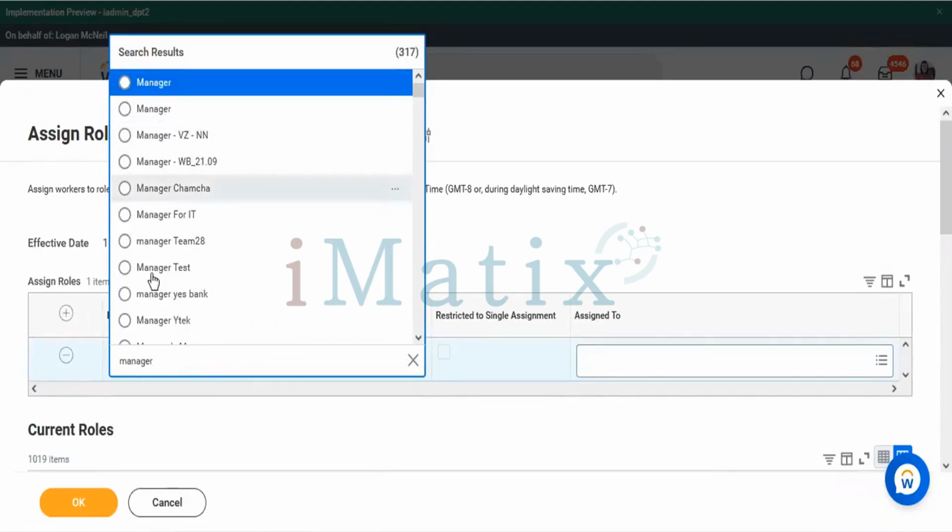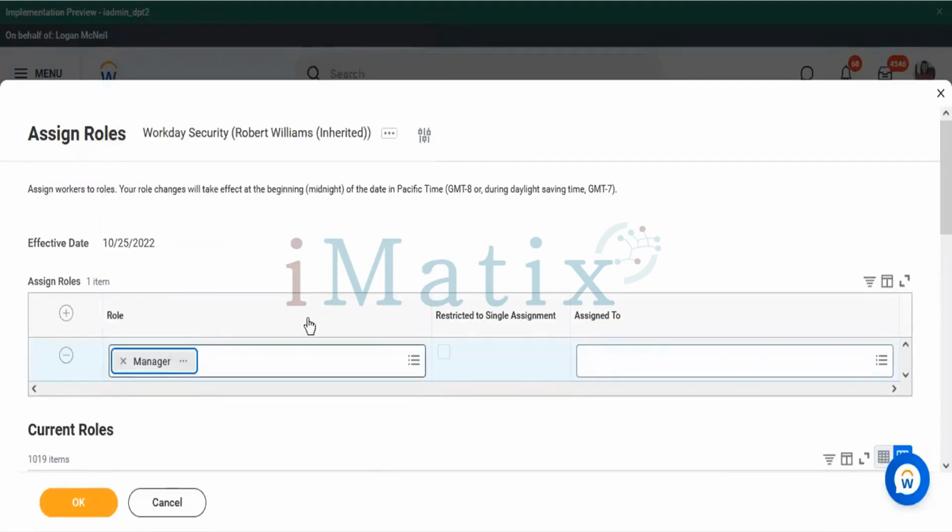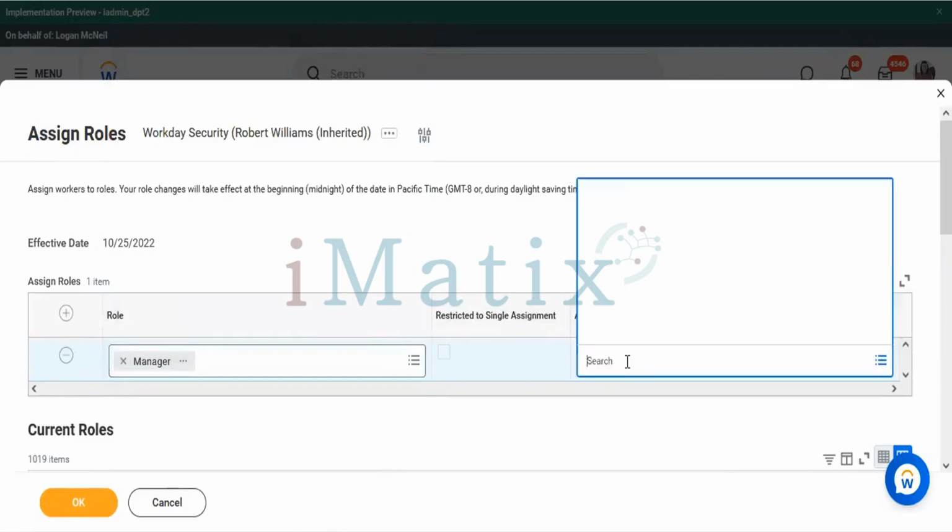Don't go for the first one or any other one. These are all invalid roles. You select the second one, which will actually get you the manager. The other ones are created with the manager role, but those are not assigned the right security. You'll not be able to make that person a manager. Select the second one, the manager.